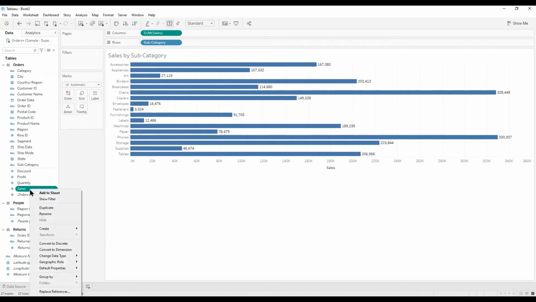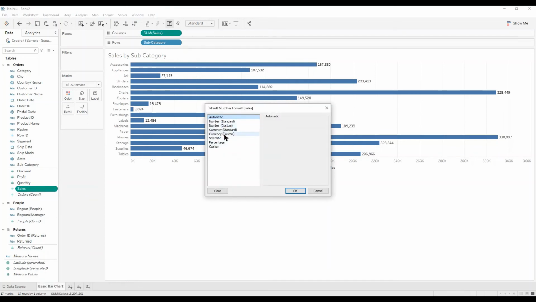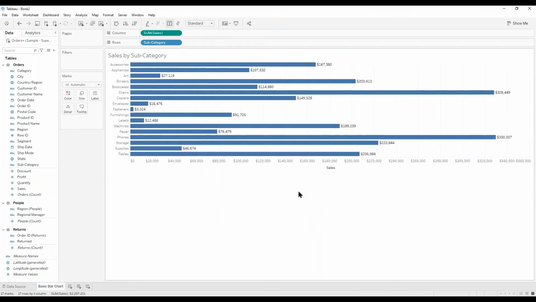I'm going to right click on sales, come down to default properties, and then number format. Let's do currency custom, and then we don't need any decimal places. I'll leave the rest of these as their defaults, and click OK. Now you'll notice that my axis, my tooltips, and all of my labels are updated to show my sales in dollar amounts.